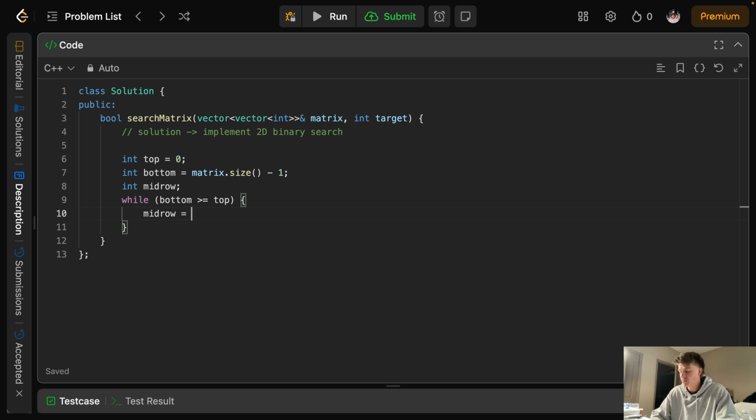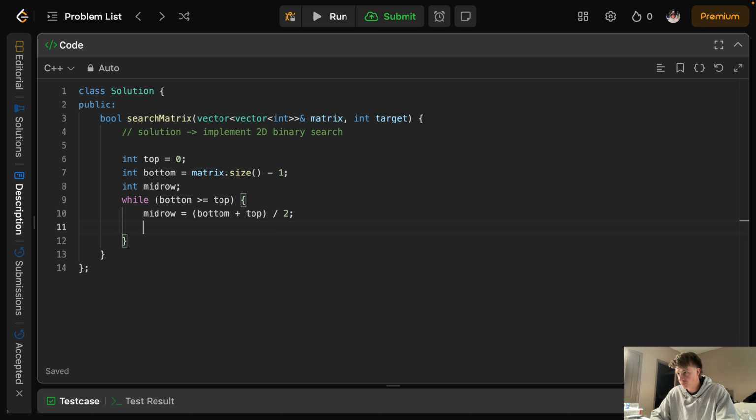So the simpler formula for that, I was using a bit of a longer one that I derived on my own, which is actually not the shortest midpoint formula. You can actually just add the bottom and the top together and then divide it by 2, and that gives you the midpoint. I don't know why I didn't think of that, but yeah, we can do it a little bit more easy to read that way.